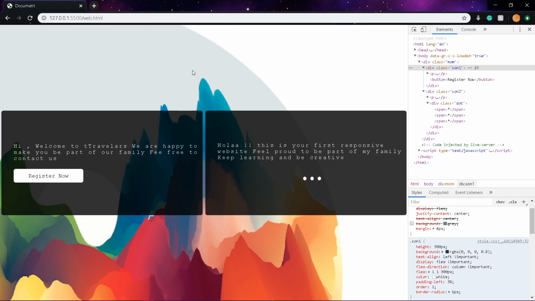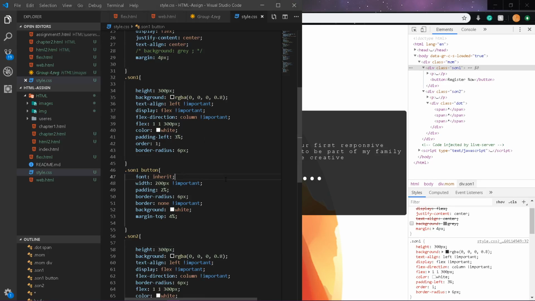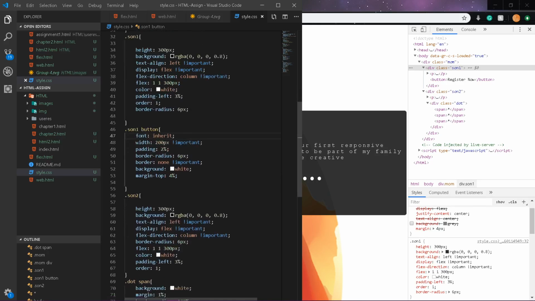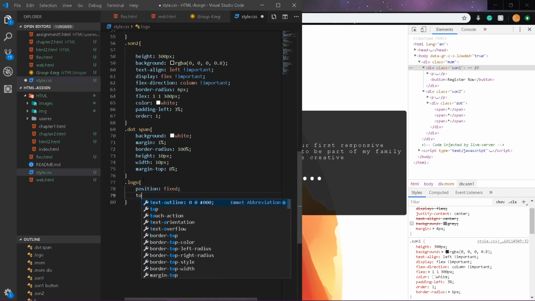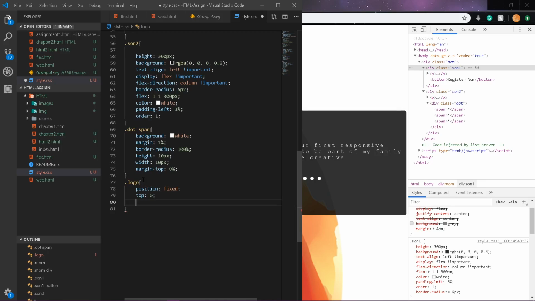Okay, so I need to place a logo. The logo I need to place in such a way that it should be fixed. So I'm going to explain the fixed thing here. I'm going to introduce something called position fixed. I'm going to say top should be 0, and left should be 0.